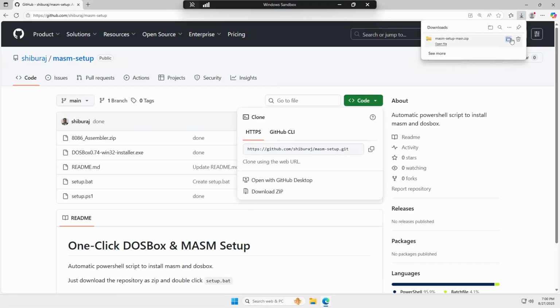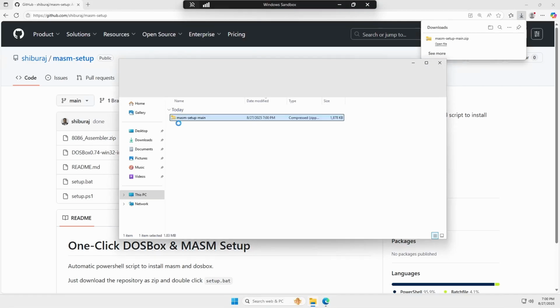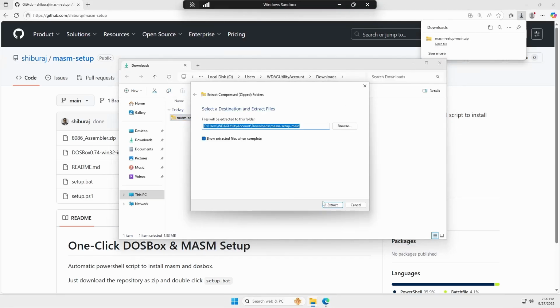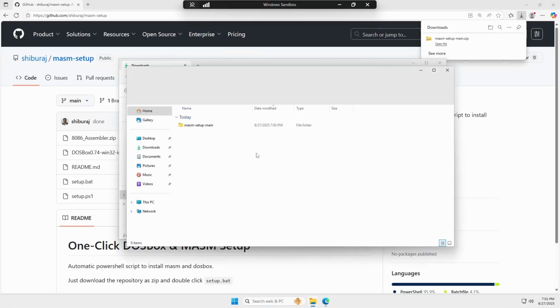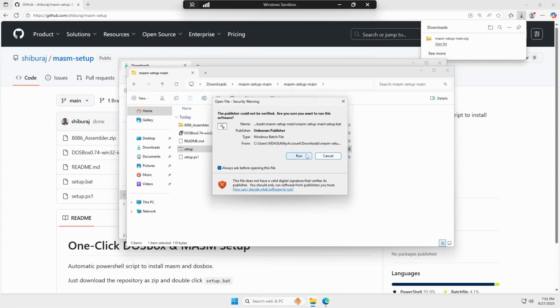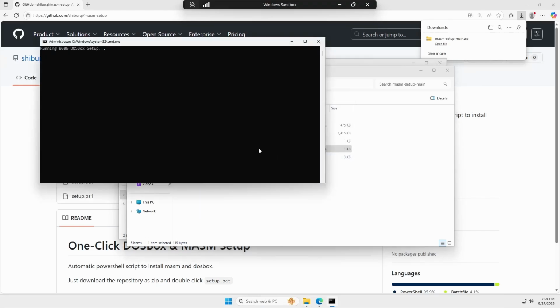Once it is downloaded, extract it, and inside that you will find a setup file, right? A setup.bat file. Just double click on that, click run, and this will start the installation process.